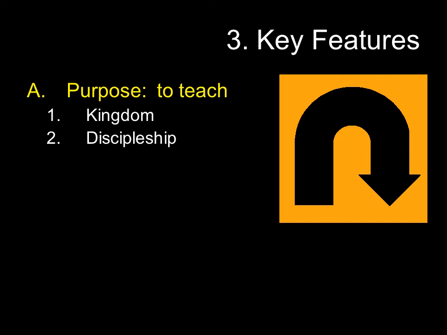One of the main things that the parables teach in the New Testament is that they're teachings about the kingdom of God. So the parable of the sower and the seeds is a parable about God investing the gospel in people's lives so that we can see the fruits of the kingdom. The other purpose is to teach us how to live, how to relate to God, and that's parables on discipleship.